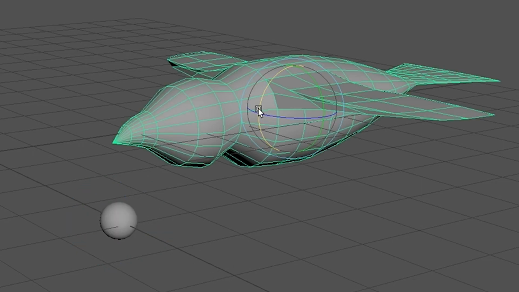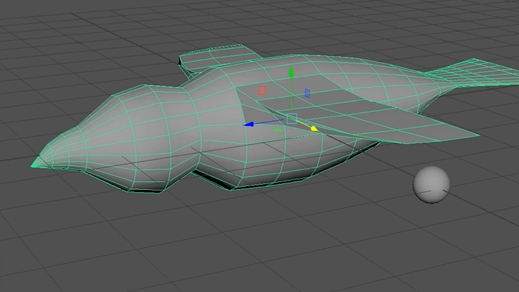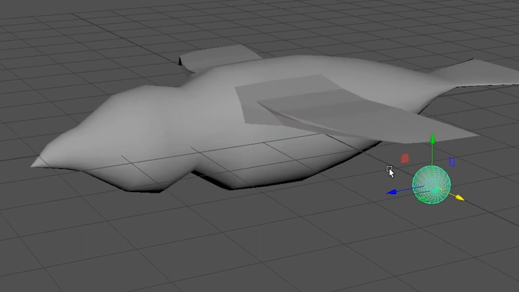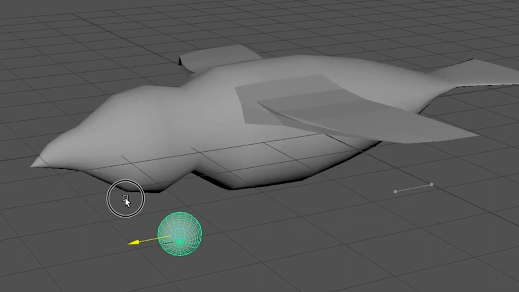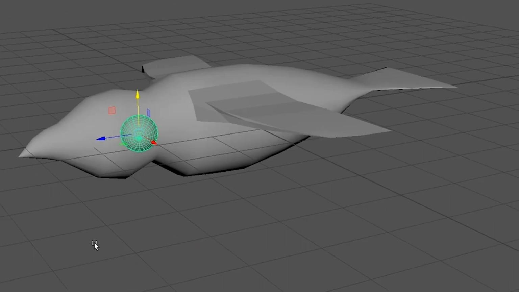Alright, so let's bring the bird back to its origin. In Translate Z, let's press 0, and there it goes right back. And let's just, by hand, let's move that eyeball into place, just at least roughly.